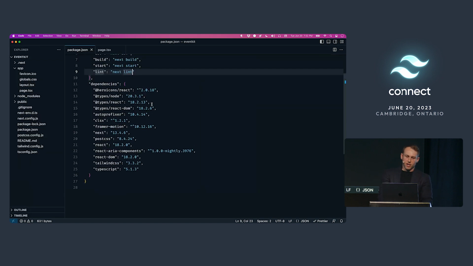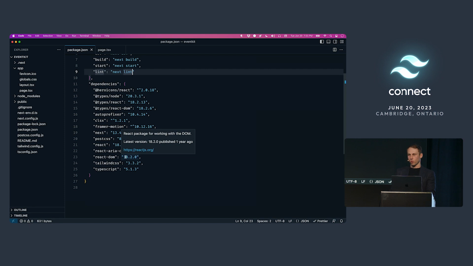So first things first, I've got this empty Next.js app that I've created. And I think it's important to mention that what we're building here, although it is a React component kit, it's not Next.js specific. You can use this with Remix, you can use it with a Vite-based React app, or you can use it with an Inertia app, for example. And all I've done here is just created a new app, installed Tailwind, and installed a couple of libraries that we're using as part of Catalyst.